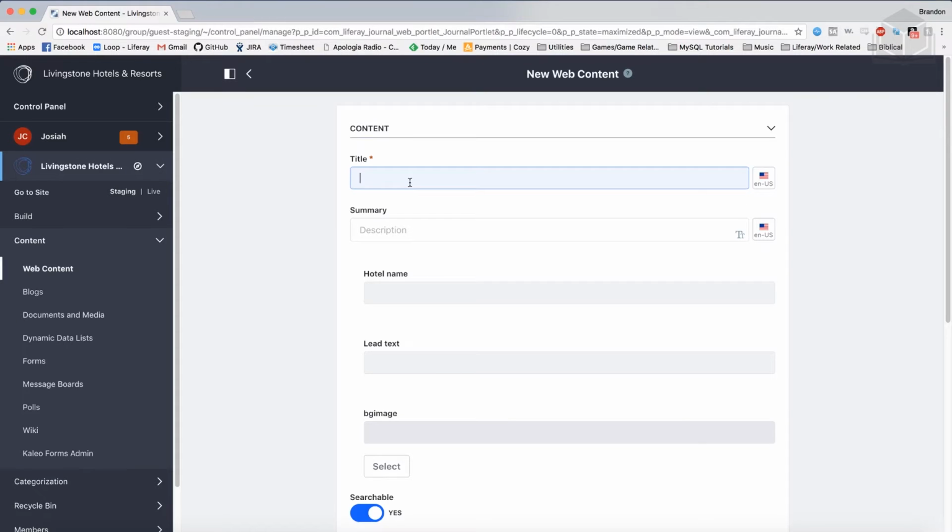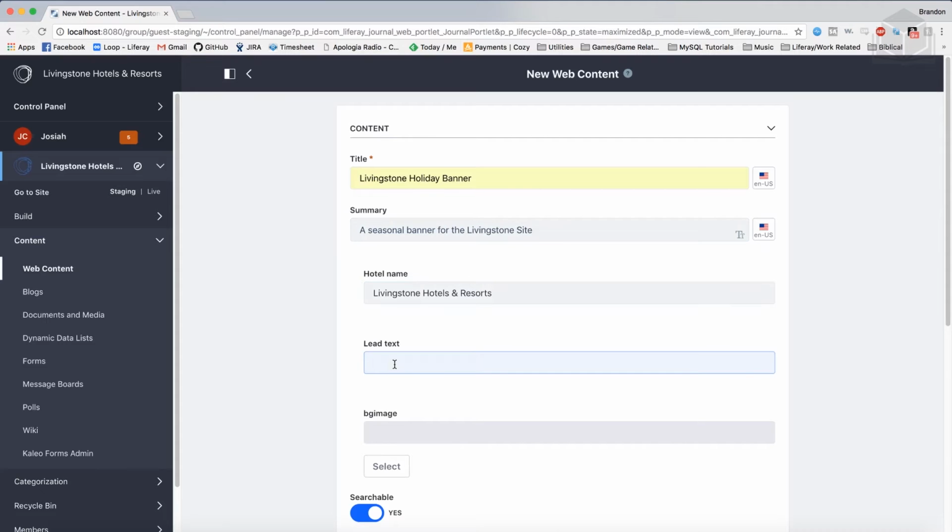Again, sometimes on this beta build, you can just hit refresh and we will be able to work with this here. Okay, so for the title, let's go ahead and do Livingston Holiday Banner. Okay, as a summary, we can do a seasonal banner for the Livingston site. Okay, for the hotel name, let's go ahead and do Livingston Hotels and Resorts. Okay.